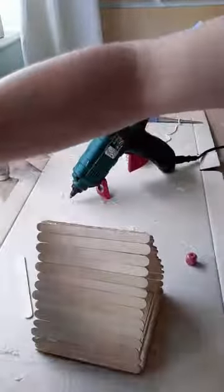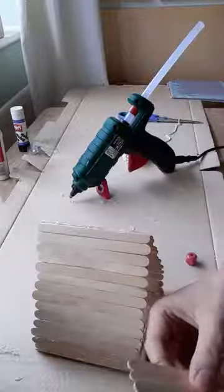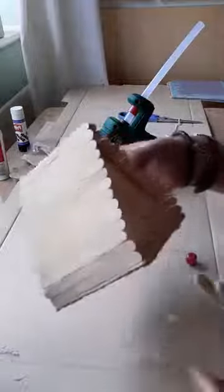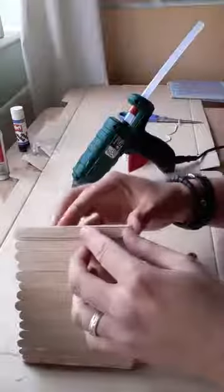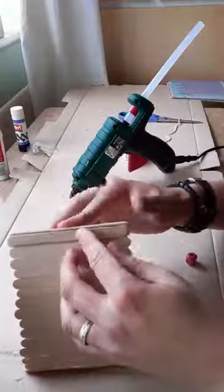Looks like a fence. Yeah, strange enough, Kirsty, I was hoping to make a little swing bench feeder for the birds, but I didn't have enough lolly sticks. I had enough lolly sticks just about to make this, but without doing a practice on the swing bench, I didn't want to sort of go live and not be able to do it properly. So hopefully I'll be able to do that another time.